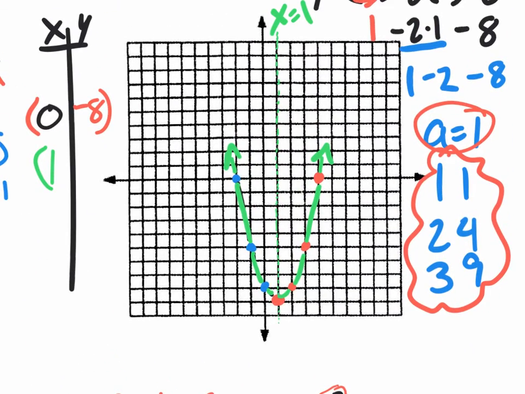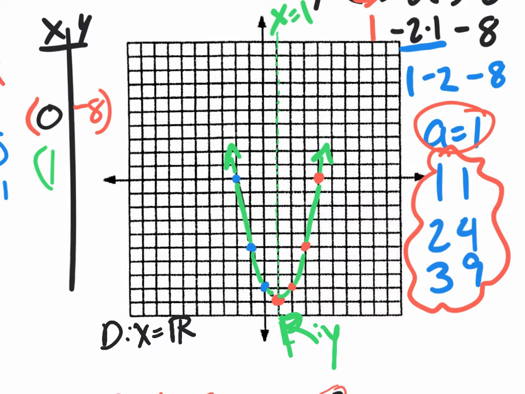So once again, the domain of this guy, what do we say for the domain? X equals all real numbers. It's the same answer for domain on any parabola. It doesn't matter if it's opening up, down, if it's wide, if it's narrow, if the A value is 1 or 7 or 1/3. It doesn't matter. The domain's always going to be X equals all real numbers. Now the range, the fun part, the range. Y is what?